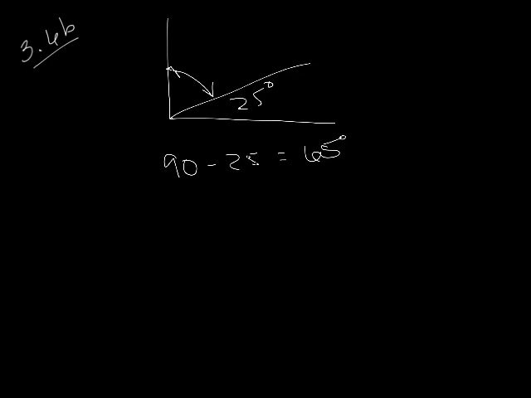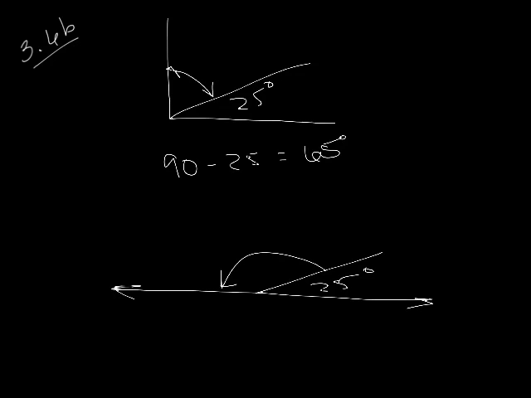The next question says find the supplement. So a supplement is a straight angle, 180 degrees. And given that is 25, so they're saying, what is this angle here? Well, it's going to be the total degree minus the degree that they gave me will give me this total one right here, which in this case is 155 degrees. So not very difficult to do, given the information, to find a complementary and a supplementary angle. So that's it for lecture 3.6.